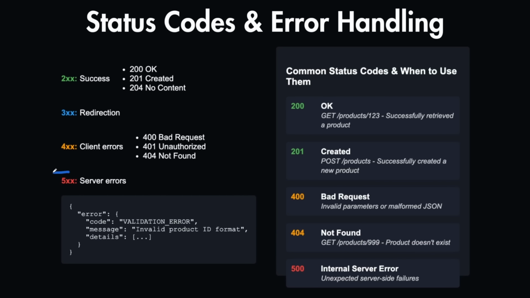And lastly, we have the 500 series. These are for when an error happens in your server, so you don't know the exact reason, and it's also not a client error, meaning the client requested everything properly. In this case, we throw unexpected server-side errors. You generally respond with a server error message, and you return the 500 status code along with it.